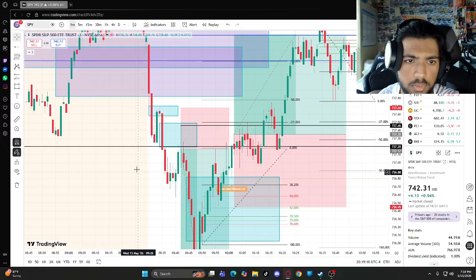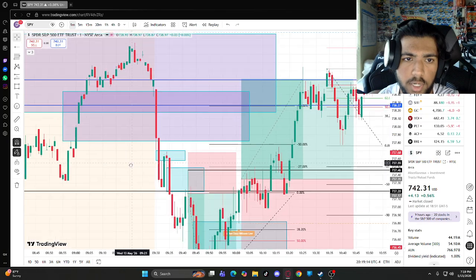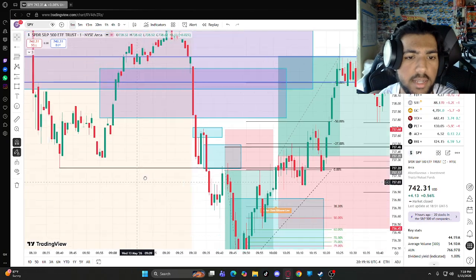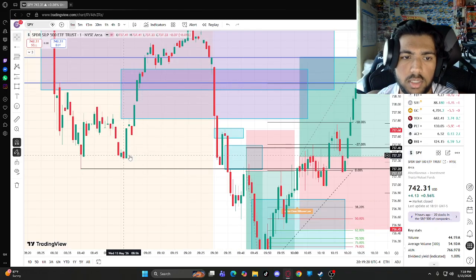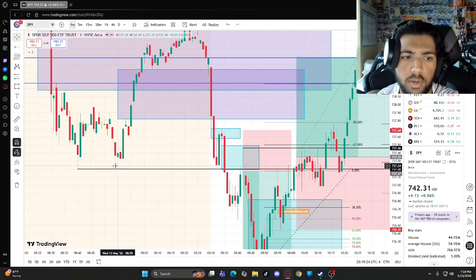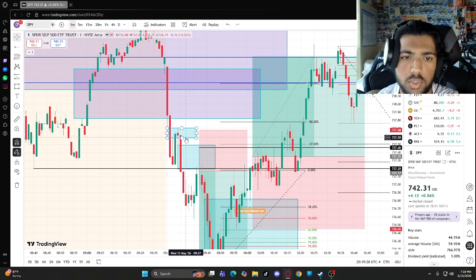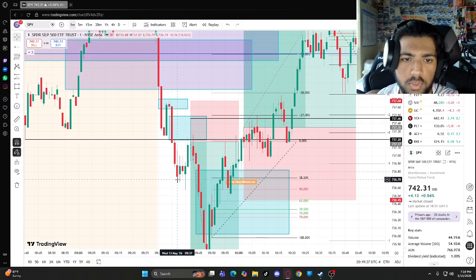What actually got tapped into was this blue fair value gap right here, the small 1 minute one on market open, because we had the market open manipulation to the downside. We came down and swept this low, resistance 1 minute low, and we're coming down to this low, right? We have relative equal lows right here, so that is a point for us to change trend. We changed trend into this fair value gap. Even if we traded into this one, that would have been good. And then we come in and we're still continuing this downtrend to the downside. We had the breaker structure right here.